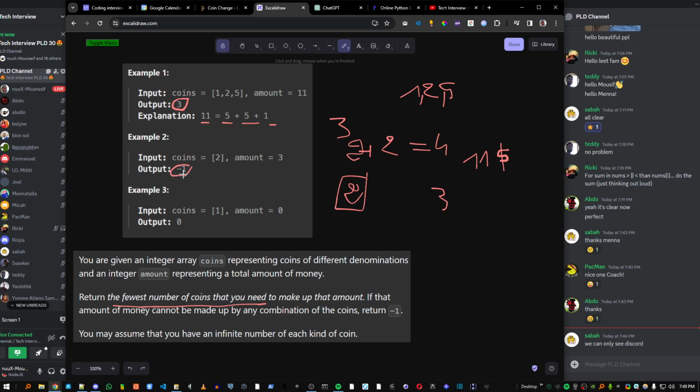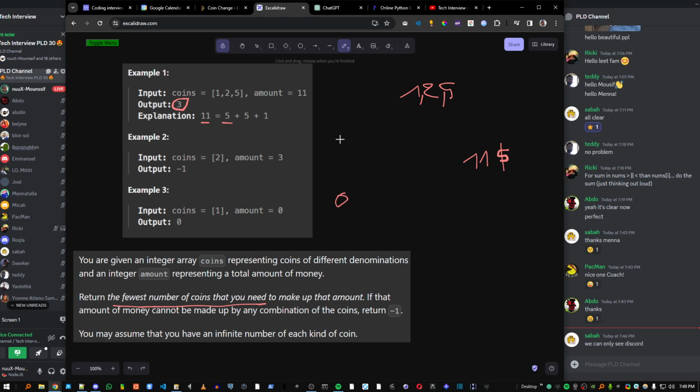The last example is coin 1 and the amount is 0. We return 0, because you don't need any coin to have $0.